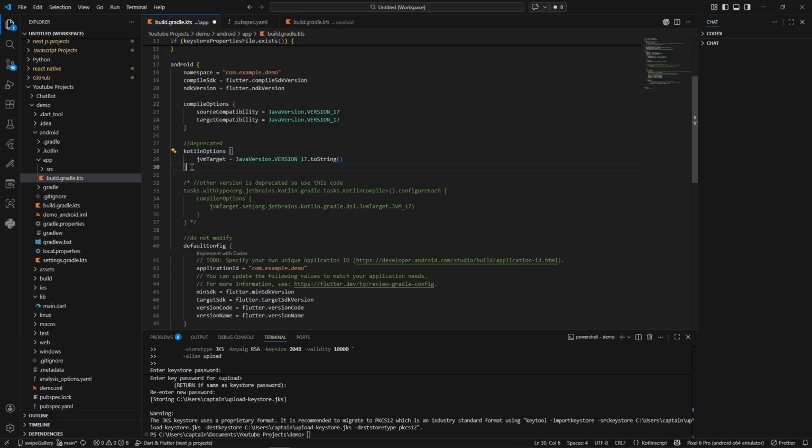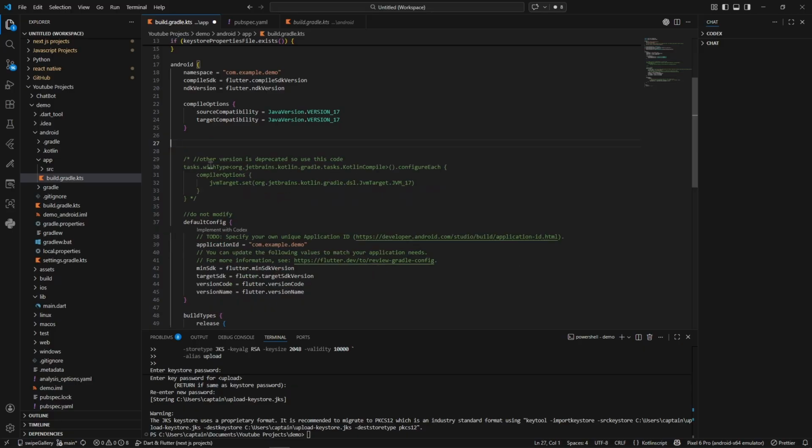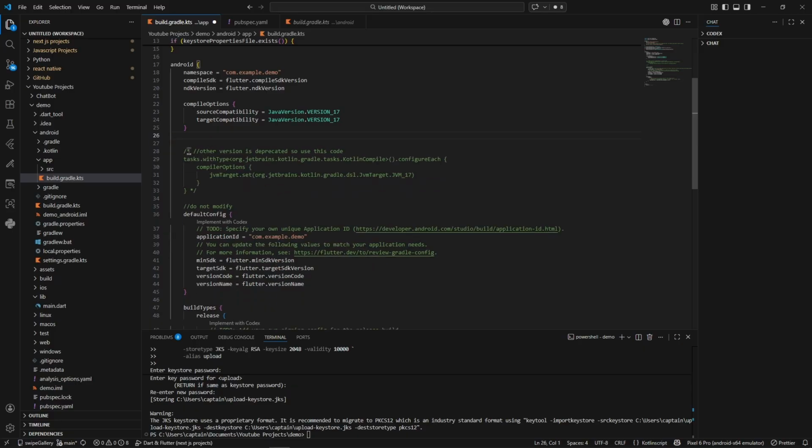Instead, you want to erase this and use this code right here. Remove this. This code right here is what you want to use. This is the newer version. Now right here I put 17, because I'm using Java 17. But in your case, you're probably using 22 or something, so you want to put the version that you're using. In my case, I'm using 17. You want to use this code because the previous one is deprecated and no longer usable.